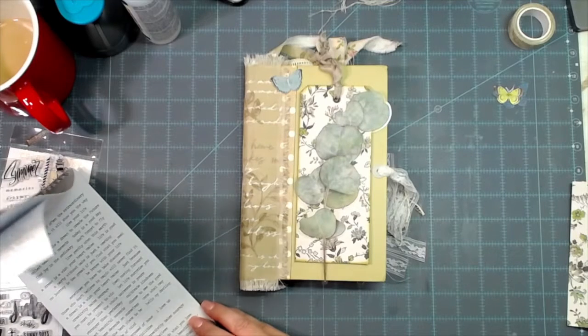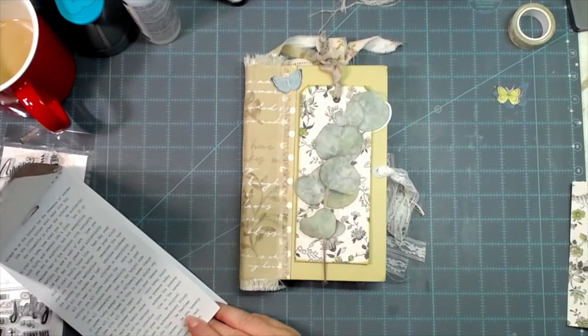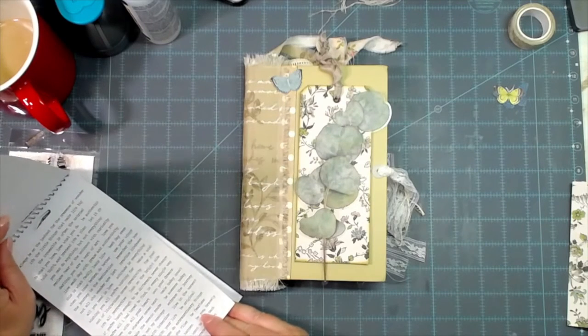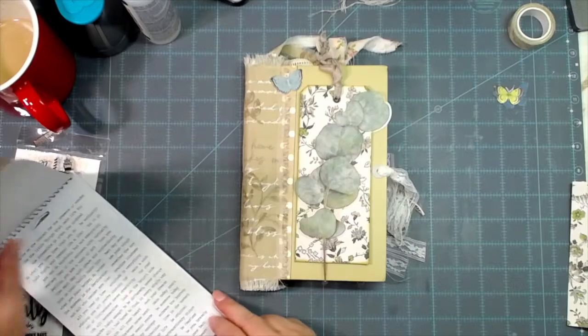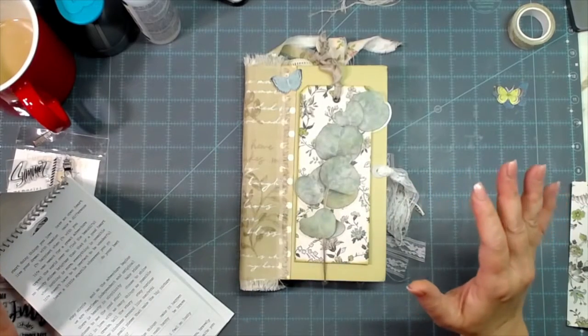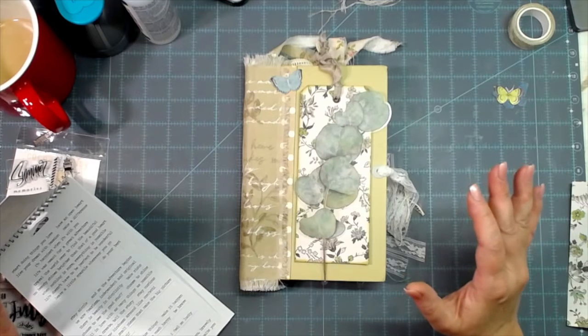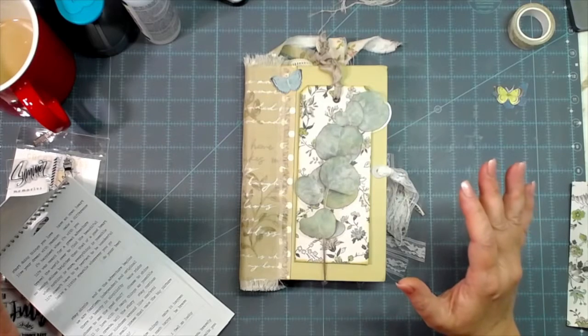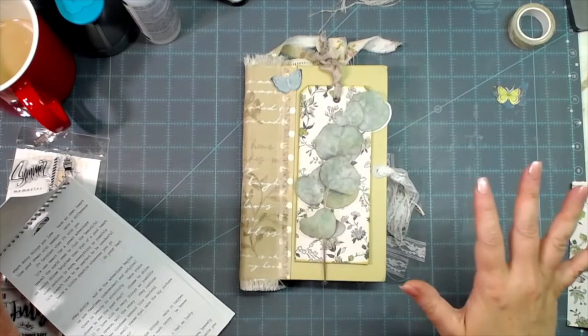I want a little, just short word label. But see, I want it to be kind of generic because I don't know exactly what all she's going to be using the journal for. So I just want to make sure that it's a general statement.